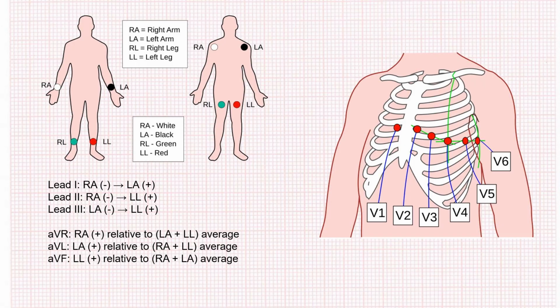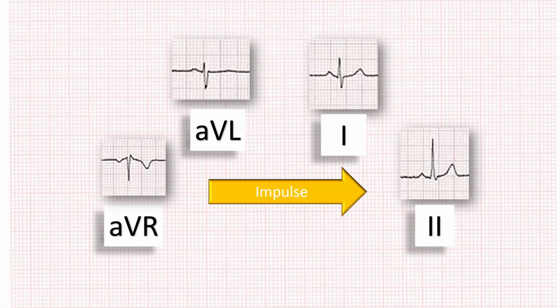And then there's precordial leads, which is V1 through V6, which views the heart in a horizontal plane. The direction of the deflection on an electrocardiogram depends whether the electrical impulse is traveling toward or away from the detecting electrode. A downward deflection occurs when the impulse is moving away from the lead, and upward, or a positive deflection, occurs when the impulse is moving toward the electrode.